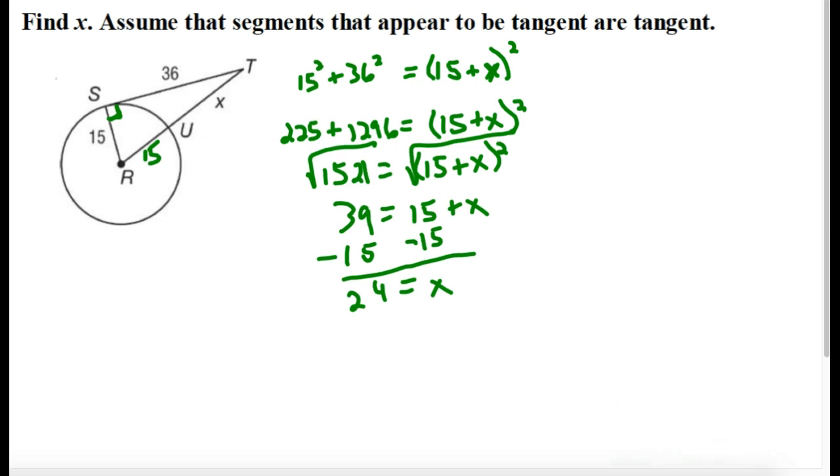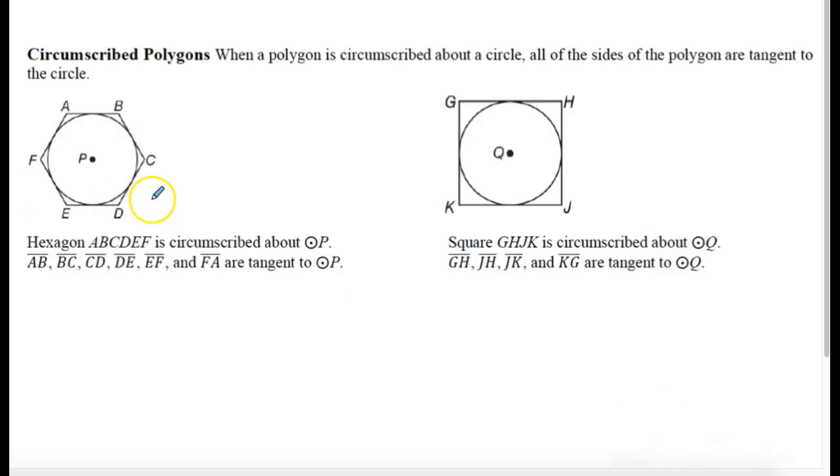One other small idea here. We can use our second idea here to talk about circumscribed polygons. Now, a circumscribed polygon is just whenever we have a polygon that is outside of a circle and every single edge of that polygon is tangent to the circle. So if we look at this figure over here, every single edge, or every single side, hits the circle at exactly 1 point. Okay, same thing over here. Every single edge hits the circle at exactly 1 point.